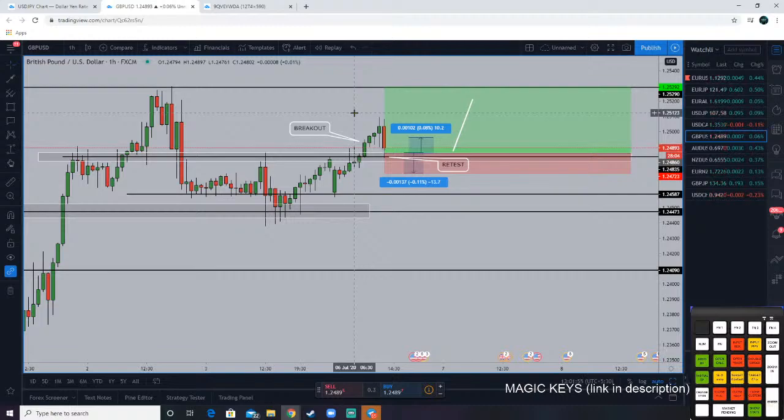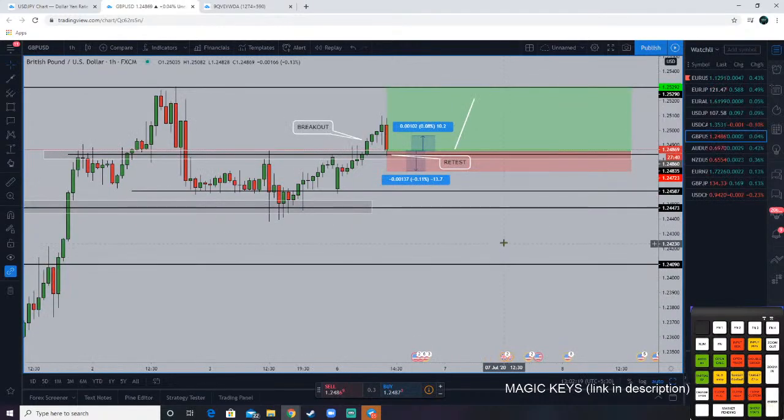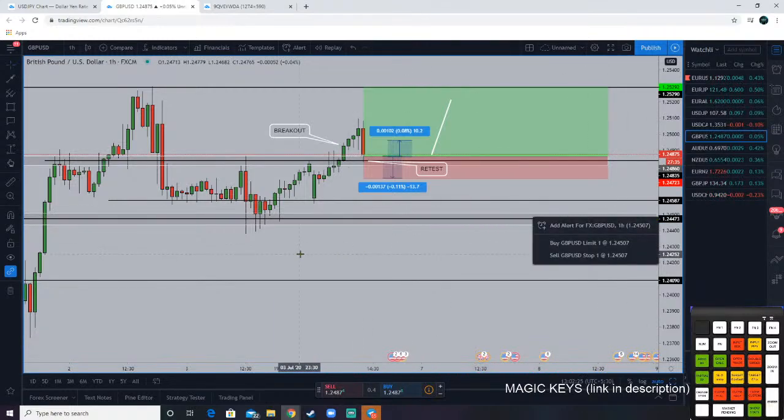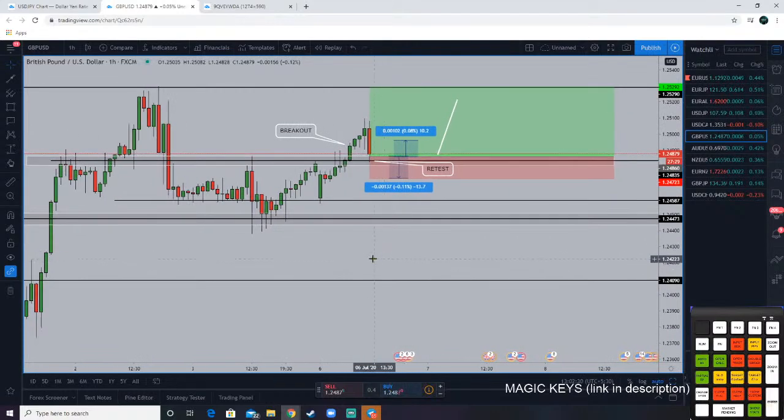See, now the thing is, we got rejected one time. That's a good sign that this level is still holding. It's reacting. It didn't just go all the way down and break this. So it's having some problems before continuation. Now we'll have to wait and see. I don't like this big candle coming all the way down, that's for sure. It doesn't make me comfortable, but the setup is good. I think it's a good setup. It's a 1 hour and 4 hour break and retest, so we'll have to wait and see what happens.